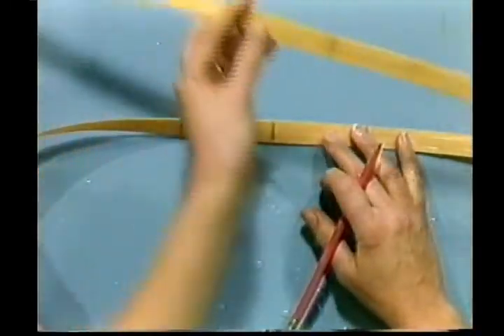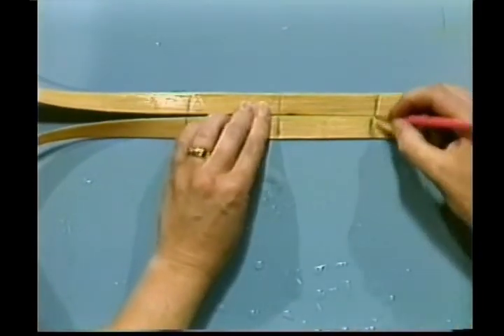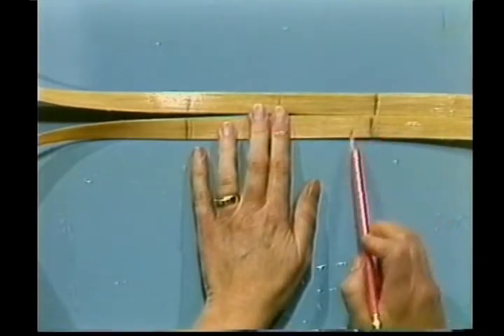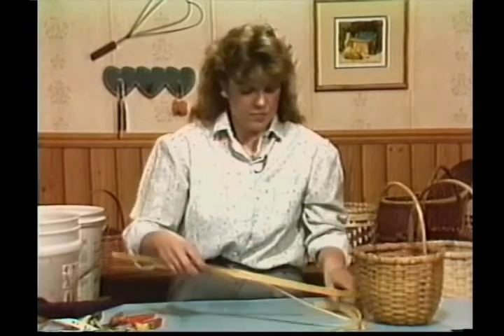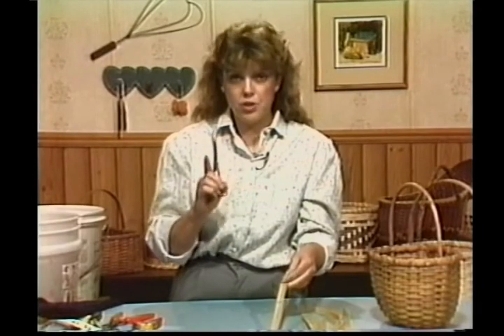Take your next piece — it already has its center mark — line up your center marks, then you can kind of cheat and save yourself some time by just copying these lines on here. We need these marks on all eight pieces. As you're working the pieces, feel for one that's a little heavier than the rest and set that one aside, because you have one piece that's going to be cut different.